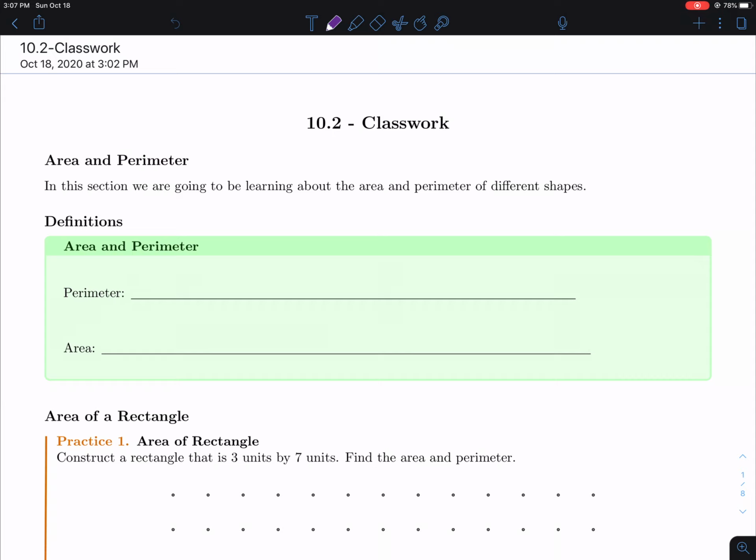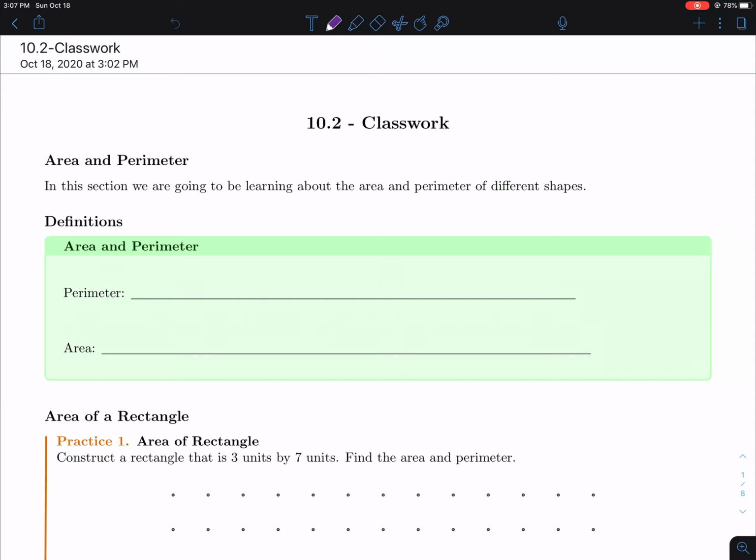So hang in there. Technically today on the syllabus, we were supposed to be doing a measurement lab, which I'm not sure I'm going to be able to recreate. So I'm going to move on to the next section, and we'll see if I can come up with some way to recreate something similar at home, but it's not looking good at the moment. So instead, we're just going to move on to area and perimeter.